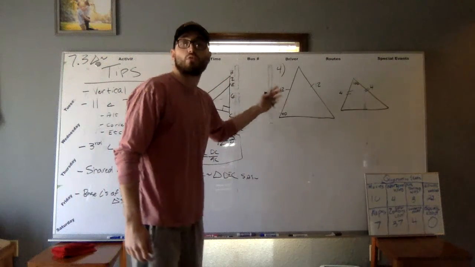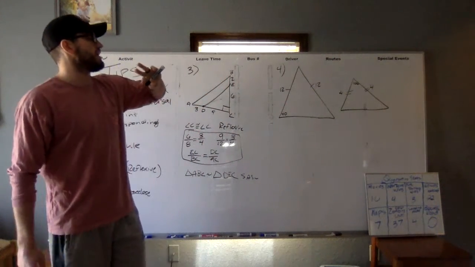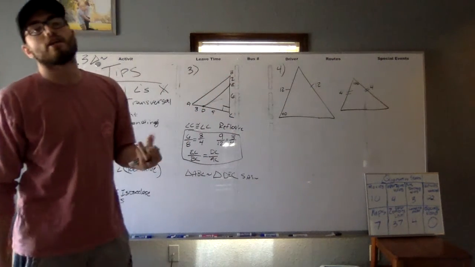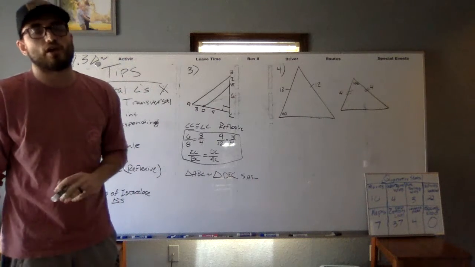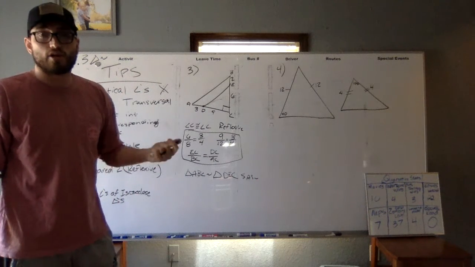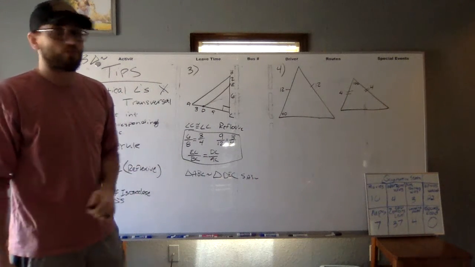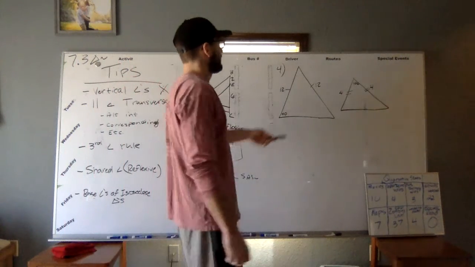So there's actually multiple ways. You actually can do this one AA. You can do this one SAS. You cannot do it side, side, side. I kind of tricked you. We're not doing an SSS. I think we know how to do that. We've done a lot of practice with that. I want to make sure we get practice on the other ones.